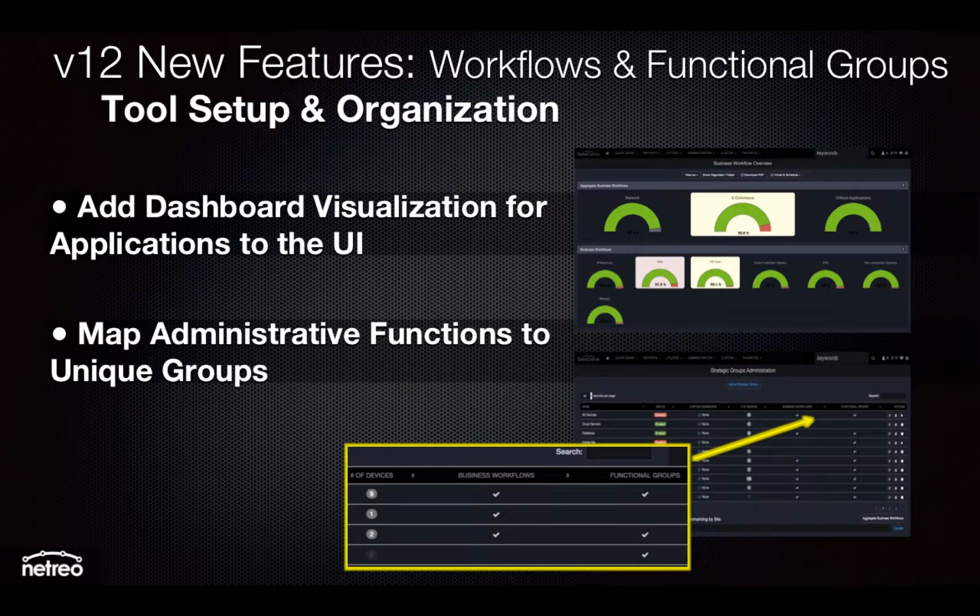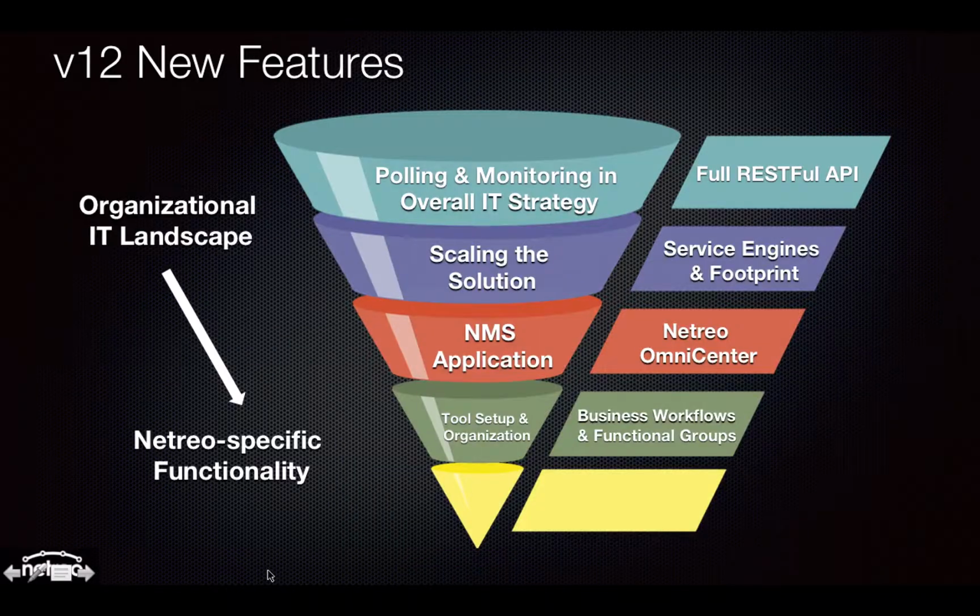You can see a strategic group can be a business workflow or it can be a functional group. This is a really big deal. And it really adds a lot of flexibility to the way that you configure OmniCenter, a feature that's now coming in 12.1. It's not in this release, but it's currently in development and it's going to come out soon. You're going to be able to apply device templates to a functional group. There was no way to do that before, and that's going to ease a gigantic pain point when it comes to deploying OmniCenters.